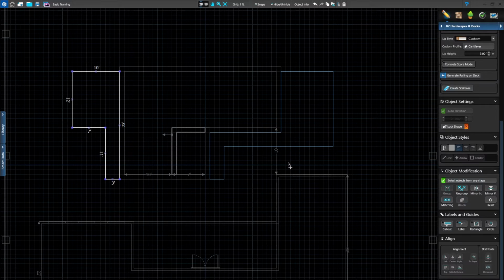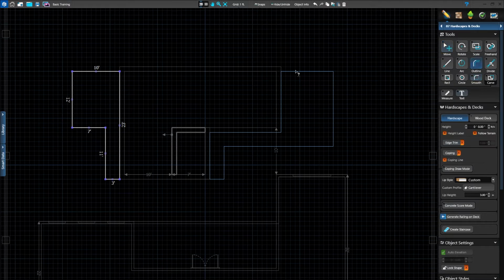Now we'll create a raised bond beam at the back of the pool. Let's activate the Outline tool. Click the outside coping line of the back left corner of the pool. Click again to start the outline. Move your mouse to the right to trace the back pool wall. When we reach the right corner and the length is 34 feet, left-click to place it. Click the orange endpoint to set the offset. Move your mouse down 1 foot and left-click to create the raised beam.